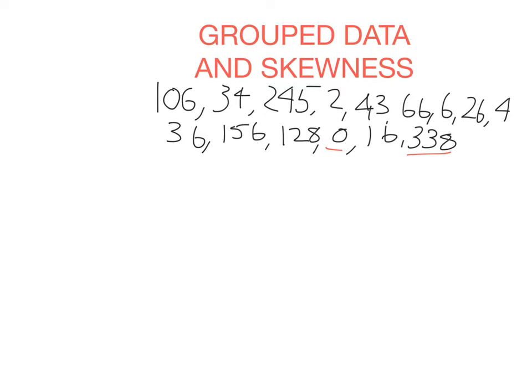So because there is such a range of data, we might want to group it. I'll show you why we want to group it by drawing a histogram. Now I'm sure you know what a histogram is, but just to make it clear: a histogram is almost the same as a bar graph and column graph — bar graph and column graph are the same thing — but in a histogram the bars touch each other and we don't have categories down the x-axis like the colour of your hair. We have numerical data.